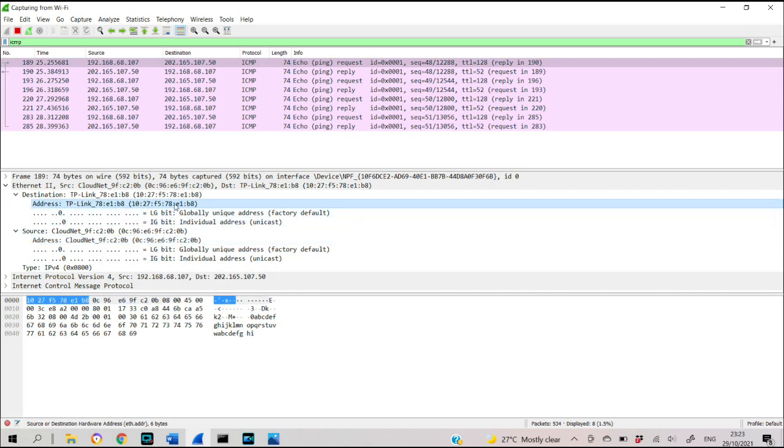However, the destination address is a TP-Link, which is the Wi-Fi or the router of our network. So this means that the MAC address being detected is our router.